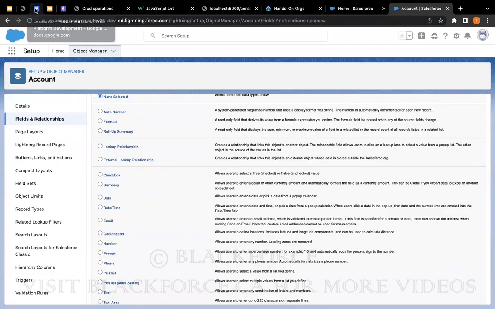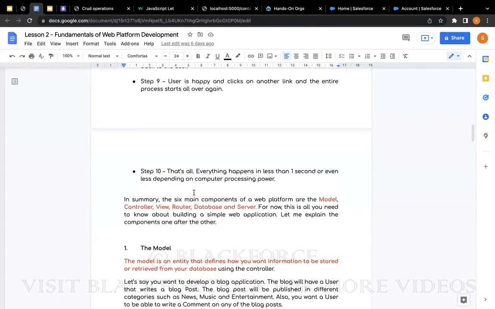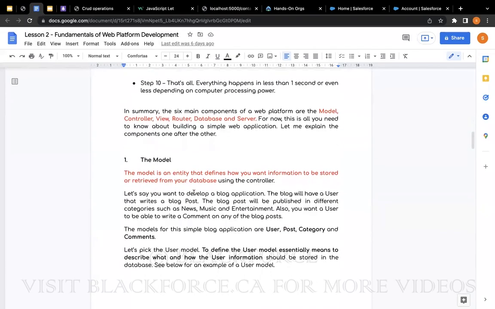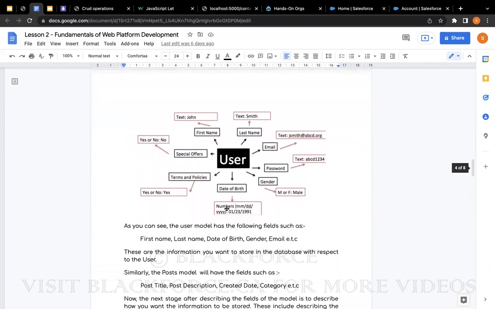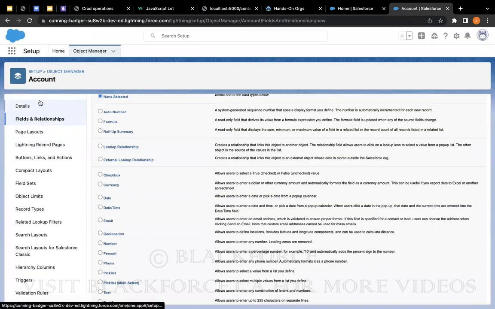If I go to these contents, I think I shared this content a while ago. The model is an entity that defines how you want information to be stored or retrieved from your database while using the controller, right? If I scroll down a bit, this is an example of a model, and it's the same thing all of us are familiar with. Let's say we have a user model. We should have a user model in Salesforce.